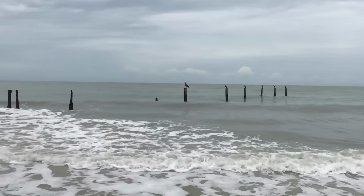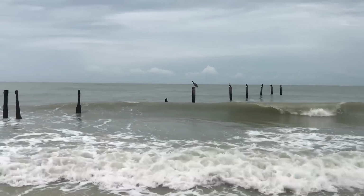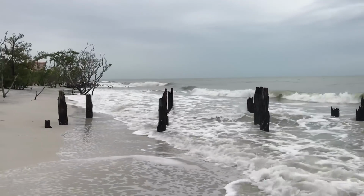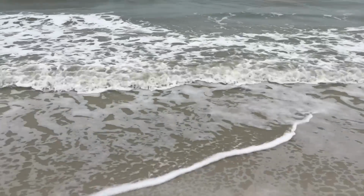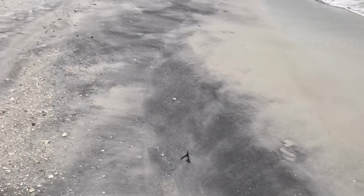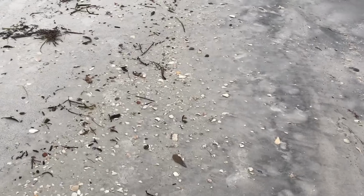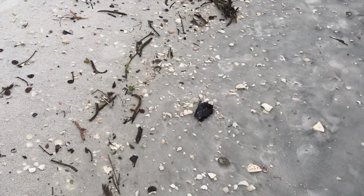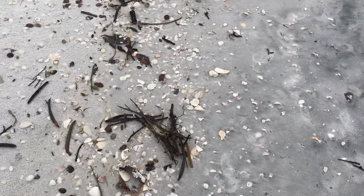And as I mentioned, that water was roiling. I've seen it angrier, but normally it's nice and calm. Not on this day. Still nice to be out there though. So as far as looking for shells, I wasn't going to have much luck going in the water. In some spots there wasn't really much on the beach either, but that's where we seem to find most of the goodies, just sitting up here. It was going to be very hard to pick things out of the water, so for the most part we stuck to the beach to see what kind of goodies we could find.